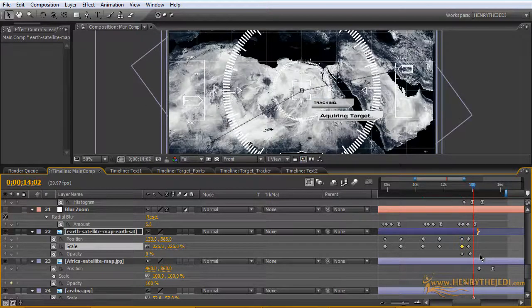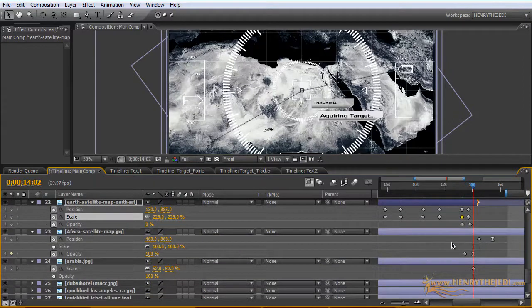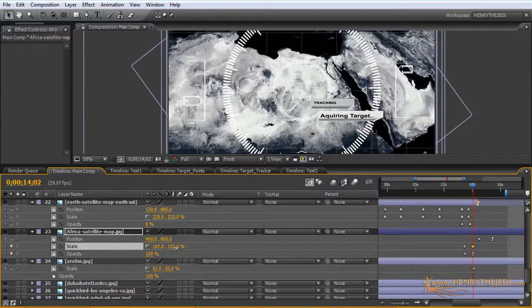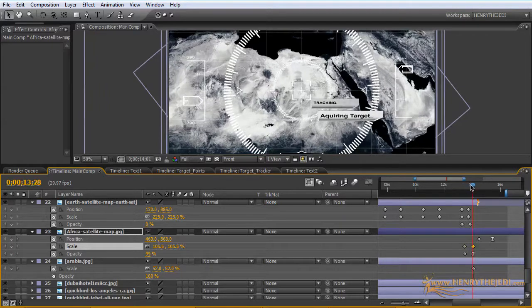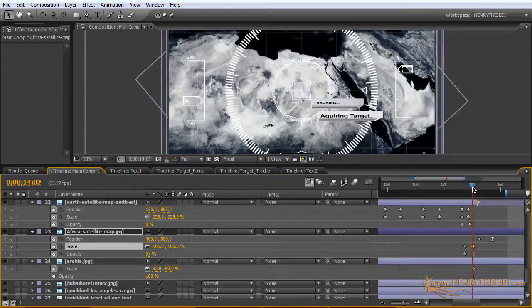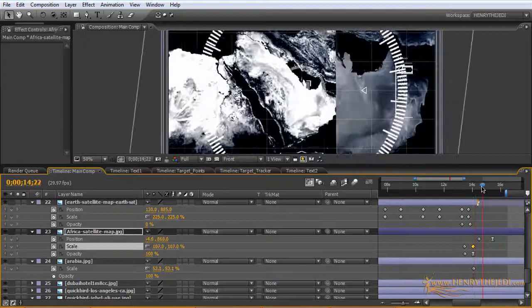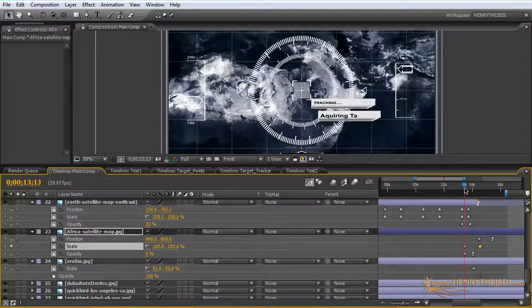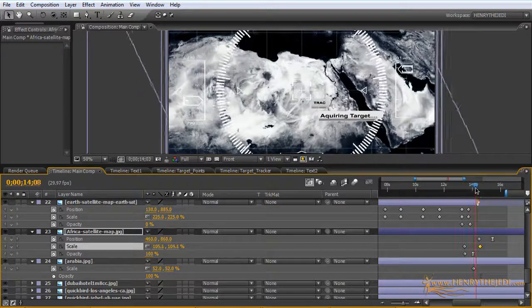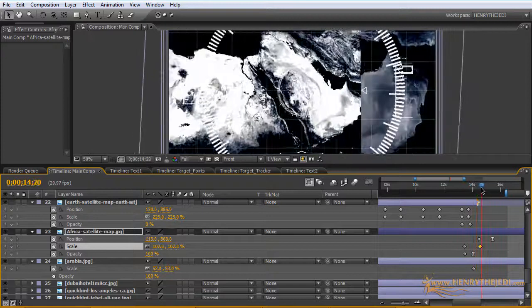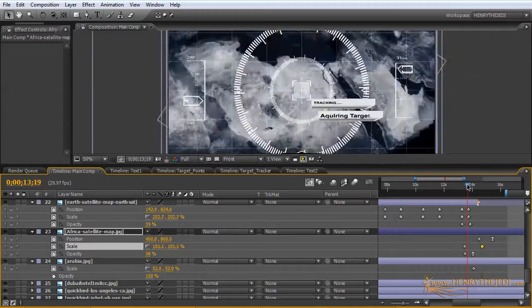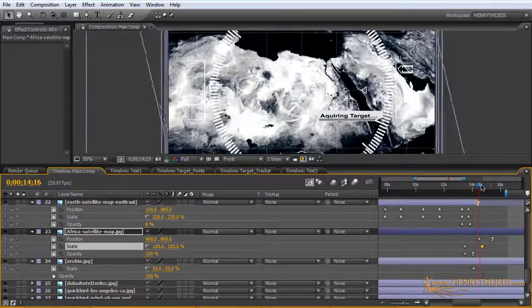And I wonder which map is this at this point. Oh, it's this one here. Put the keyframe there for the scaling there, and then of course zoom into it slowly. And move it out like that. So it really adds to the dynamism of the scene. Because they are very subtle movements.